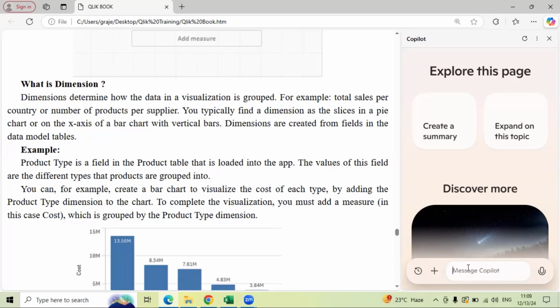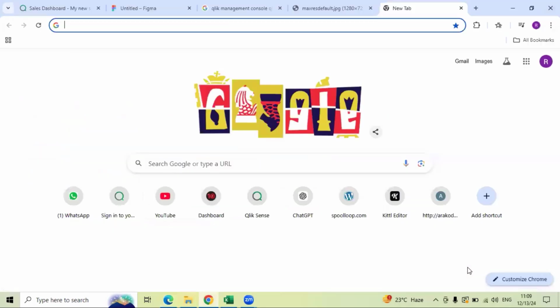That's the way we did communication. But nowadays we don't want to do that kind of circus. We can just use AI tools. Here Copilot is one of the best AI tools, and ChatGPT also you can use for this.